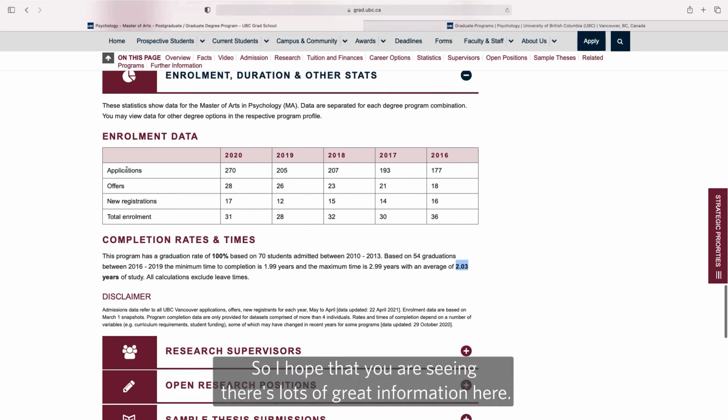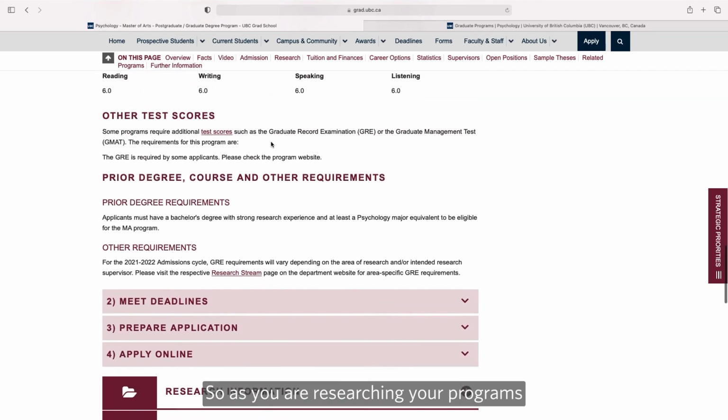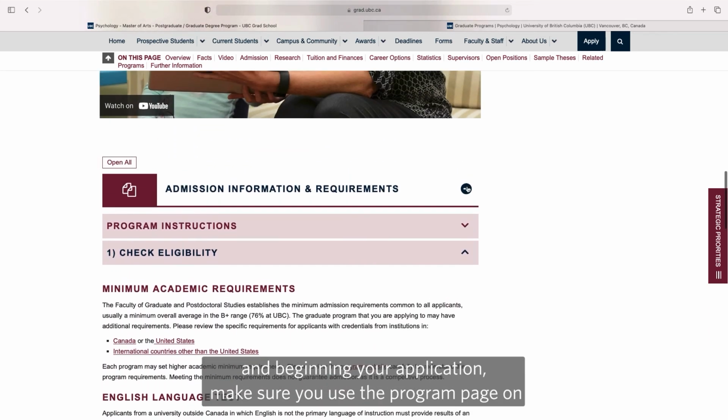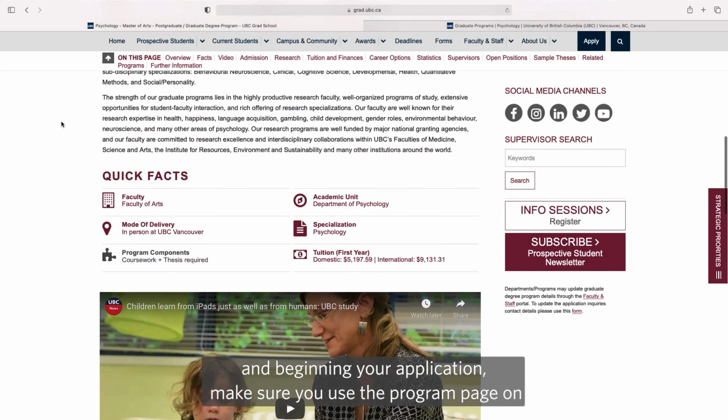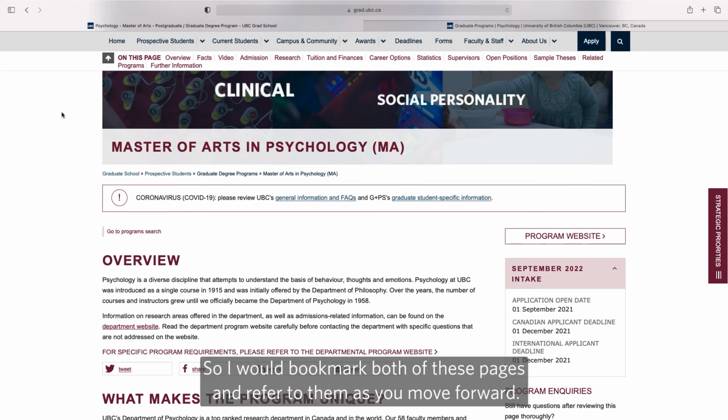So I hope that you're seeing there's lots of great information here. As you are researching your programs and beginning your application, make sure you use the program page on grad.ubc.ca and also the program's website too. I'd bookmark both of those pages and refer to them as you move forward.